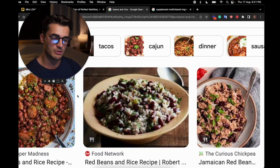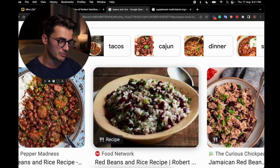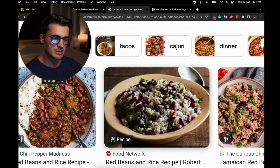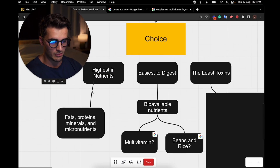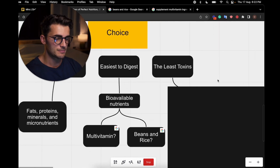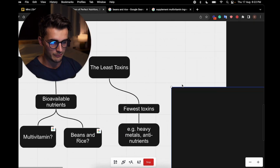But you cannot digest the proteins easily. It's hard to digest, especially beans. That's why they give people a lot of gas. It's a sign that you're not digesting the food well. If you have gas, you have bad digestion as a result of the food. So just because these are a complete protein, it doesn't mean that you are digesting it. So as I said, you have to look at highest in nutrients, but in the right form, in the easy to digest foods.